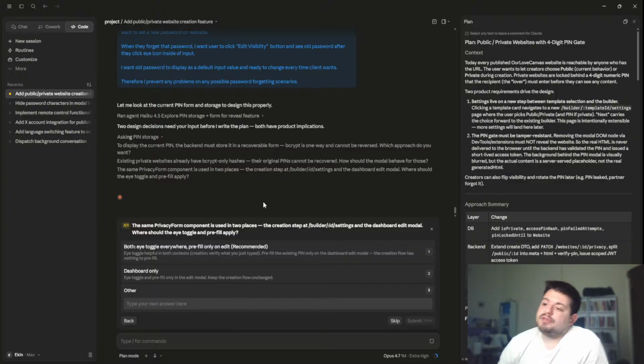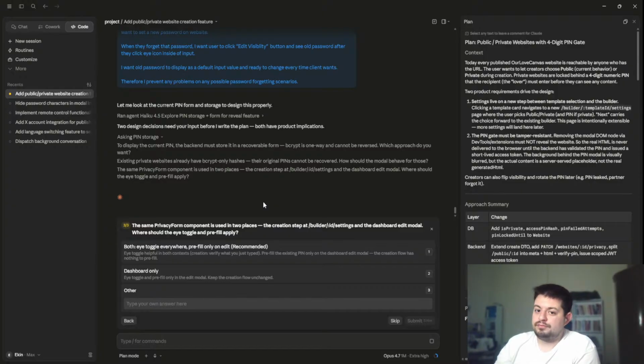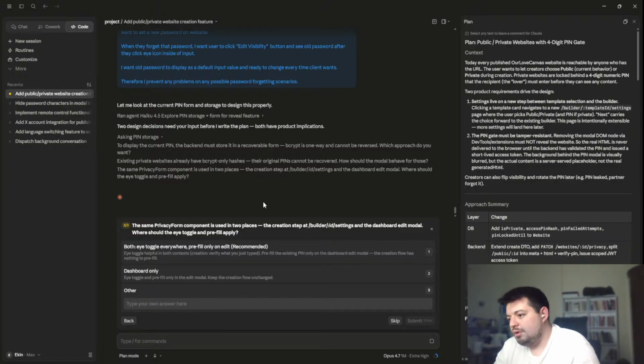The same privacy form components are used in two places. Both toggle everywhere. Refill only.